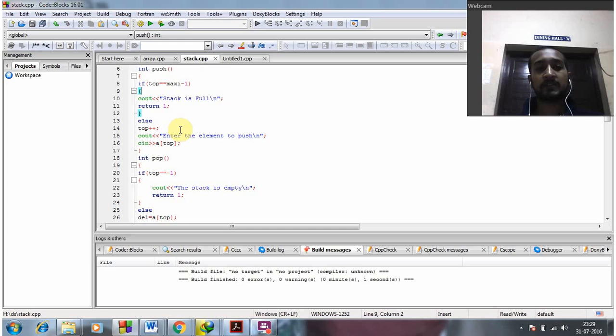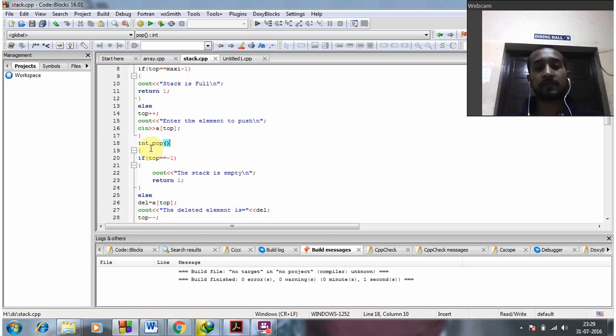In the else condition, it will increment the top, as it is not full, and the cout statement will ask to enter the element to push, since it is not full, so that we can give any input to fill the stack.